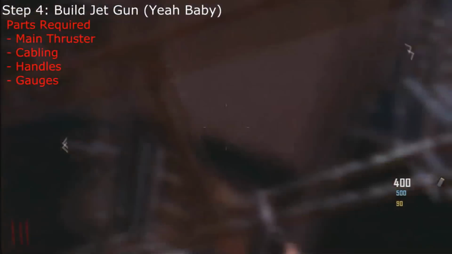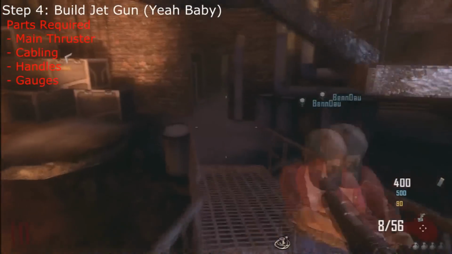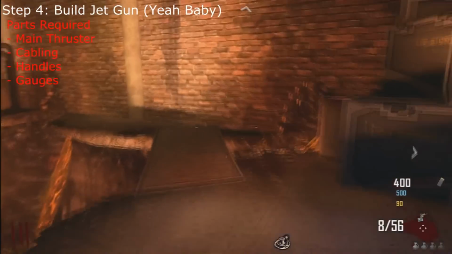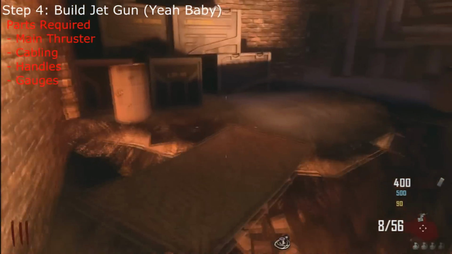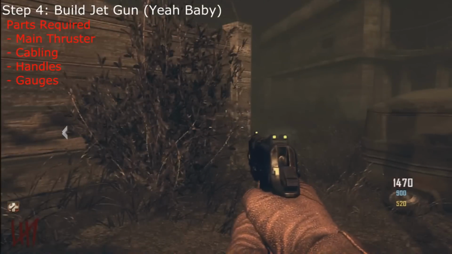Now we're going to the power room. We're going to pick up the cabling. I'm just going to rush through this because I have made other videos on it, and you will be able to check that out for yourself. But yeah, we got the cabling, and then we're going to go find the handles, which is in the old zombie map.